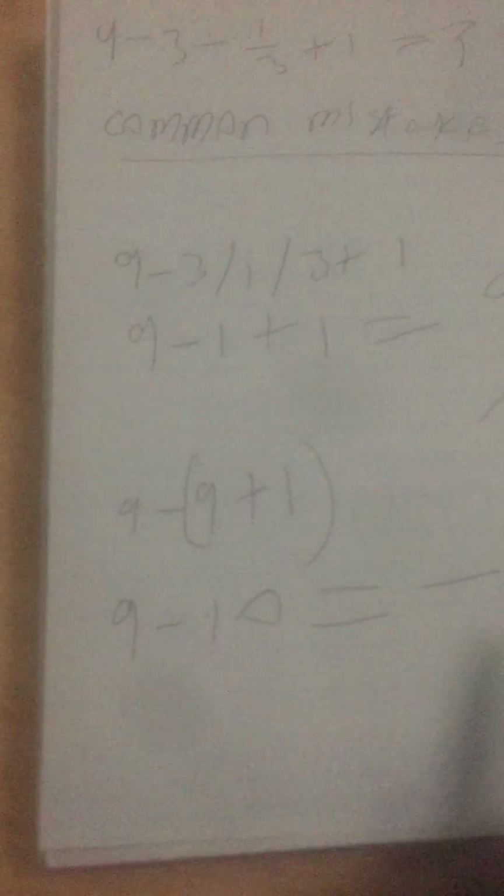Now, once the calculator sees this, see what your calculator will do. Your calculator will foolishly go and bracket this and give you 9 minus 10. Calculator will now be giving you minus 1. This is those who are too smart to use the calculator. This is what they get. Now, let me keep this aside.